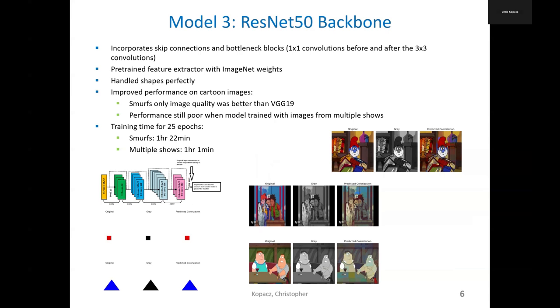The training time for this model was drastically reduced compared to the previous two, but also yielded similar results. When trained on only Smurfs, the results were pretty spot on, but then once trained on a data set that included images from multiple TV shows, it performed pretty poorly.